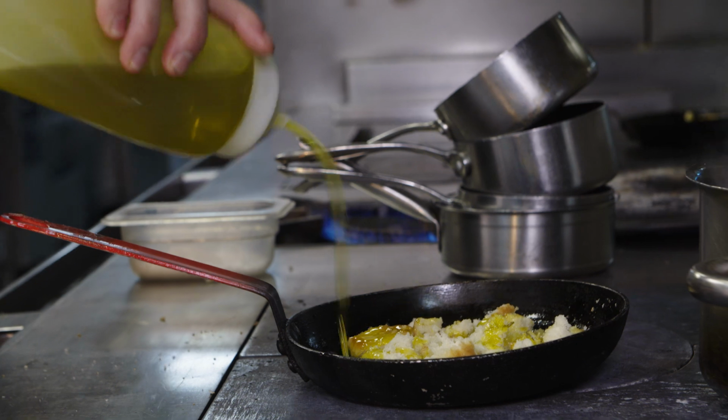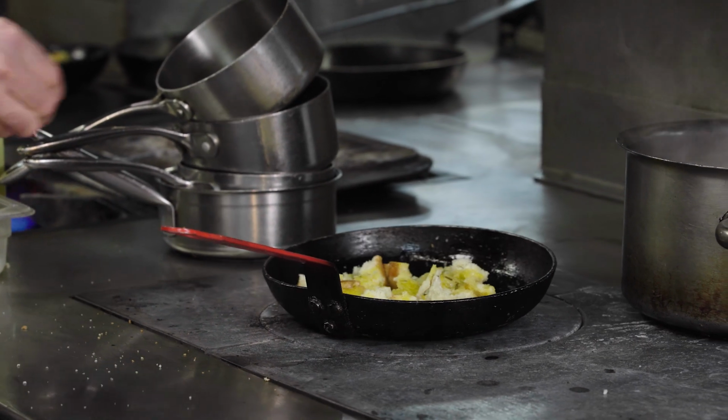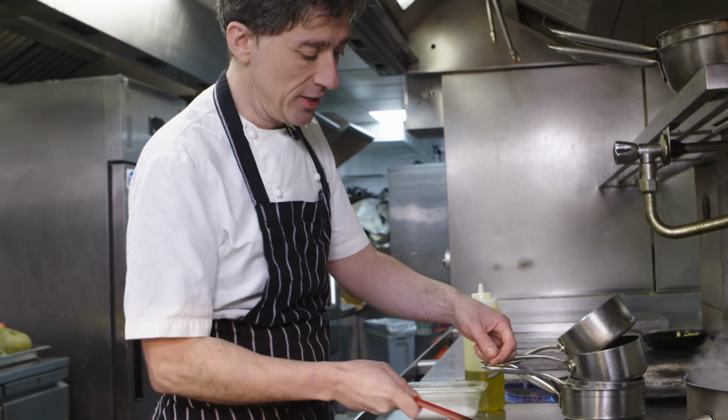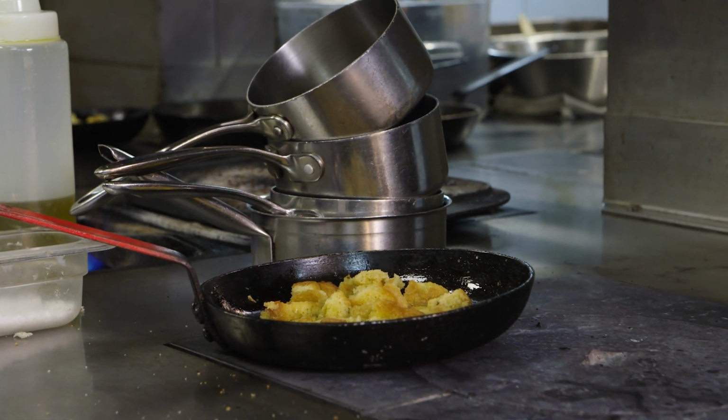A bit more oil in there. Bread will soak the oil up, so you'll need to continue adding it. But don't skimp. You want it fried as opposed to toasted. It'll just be much tastier. Just let those continue to tick away on the side.